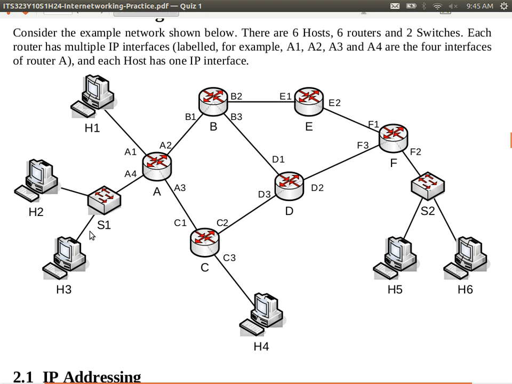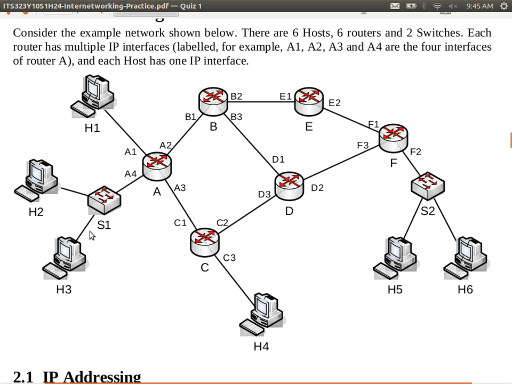We have hosts, these H's, H1 up to H6. We have routers, A, B, C, D, E, F. Remember, routers connect subnets together. So in this question, we have a subnet here. We have the host is attached to one. Imagine there's a cloud here or a circle here. This is one subnet. And this router connects to two other subnets, to router A and router D. So here's two more subnets. Another one here. These are separate subnets in this example.